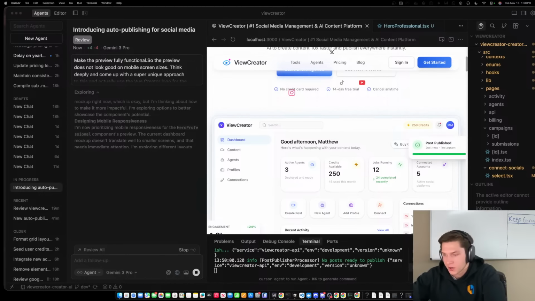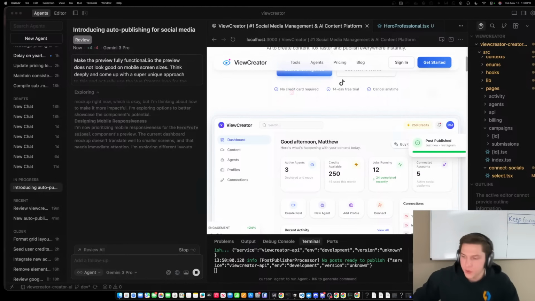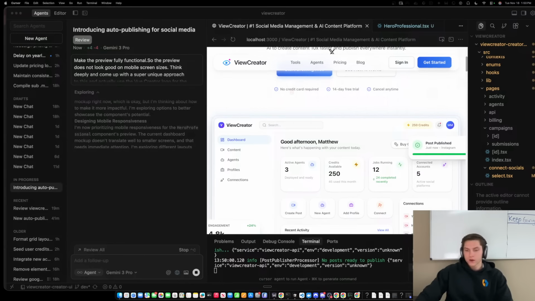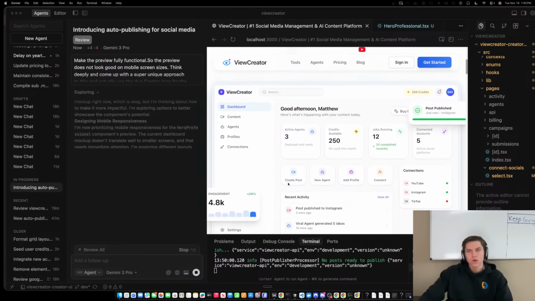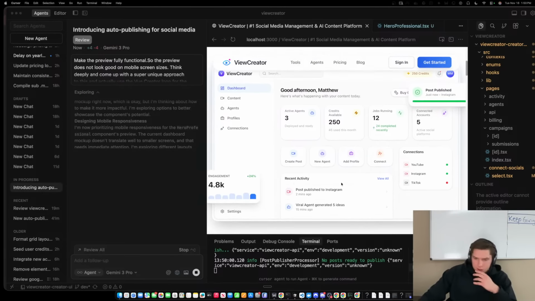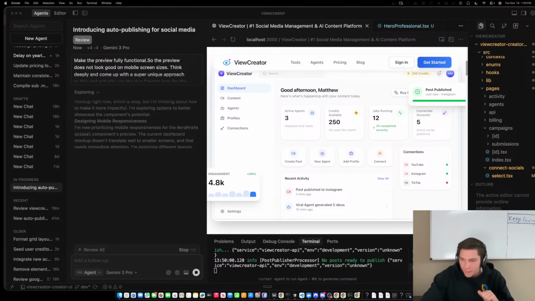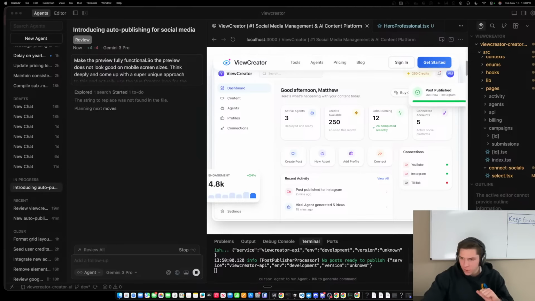Yeah. Sir Knight said that Gemini 3 Pro looks to be the best for coding. I mean, I'm definitely impressed, guys. Wow.